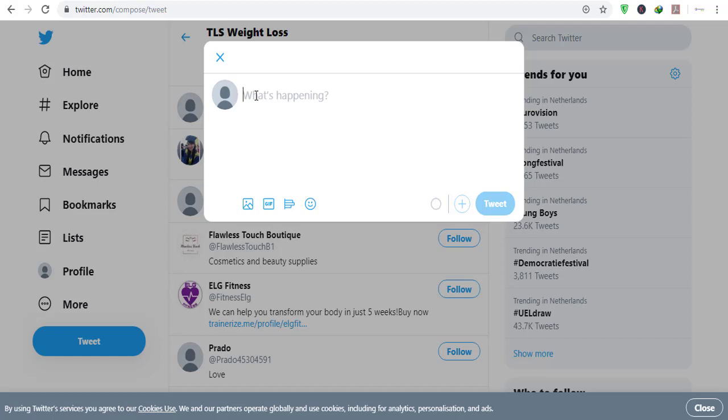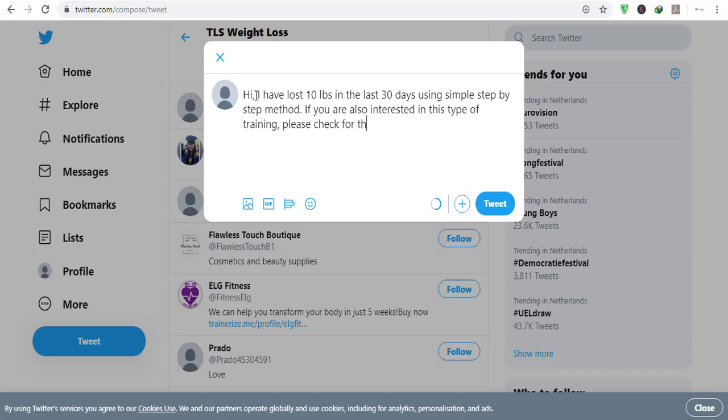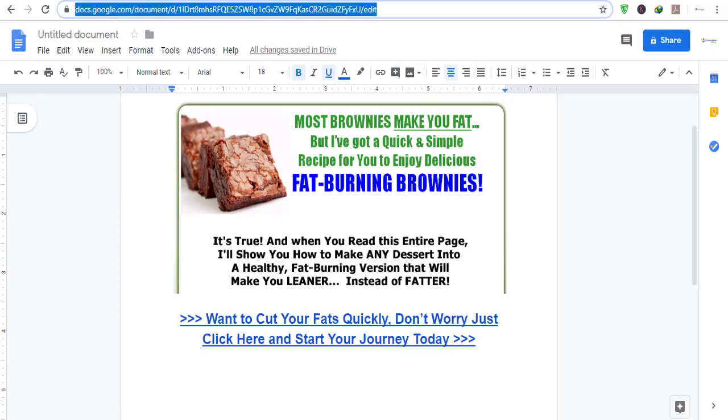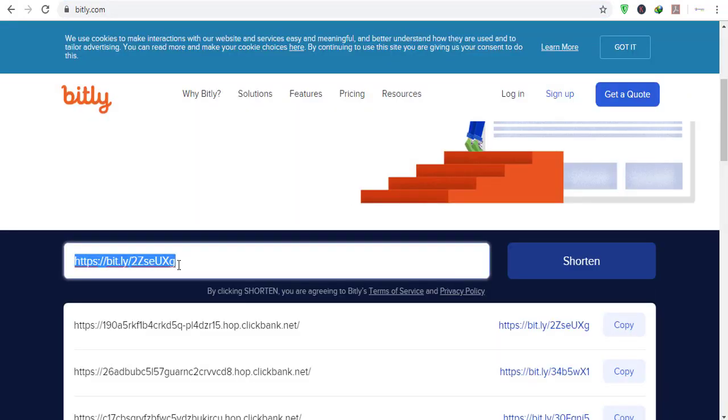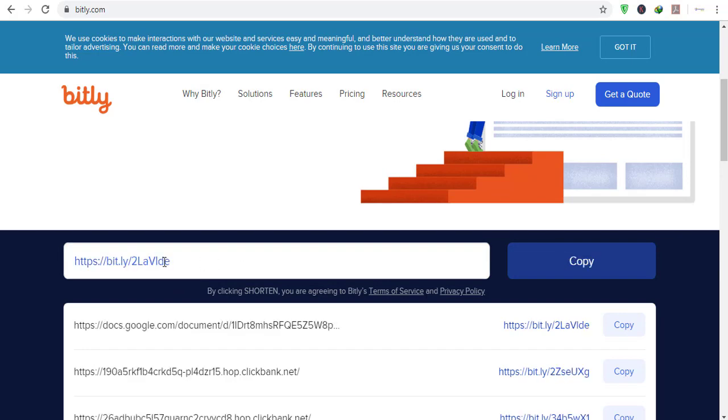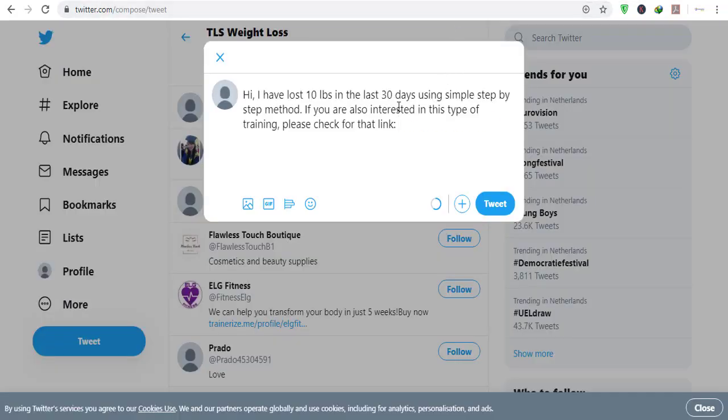Let's suppose, just take your link, move to bit.ly, and paste your link into the tweet.